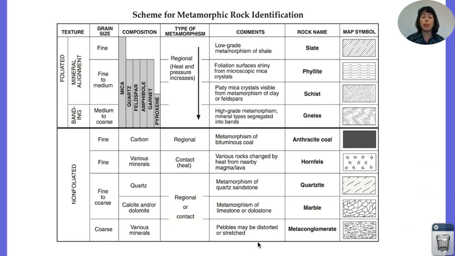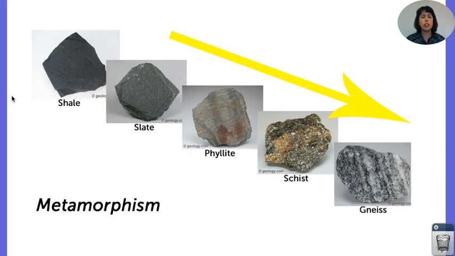Now, when we look at our metamorphic rocks, we tend to separate them first by texture, whether they have that foliation like we saw with the gneiss, or if they don't have any foliation like we saw with our quartzite earlier. We're going to focus first on the foliated at the top. And as we can see here, we go from less intense to more intense, and we'll focus in on this again. So if we were to look here, we have our sedimentary rock shale, and as we apply heat and pressure to it, it becomes more and more metamorphized. So slate has not as much heat and pressure applied to it, say as this sample of gneiss.